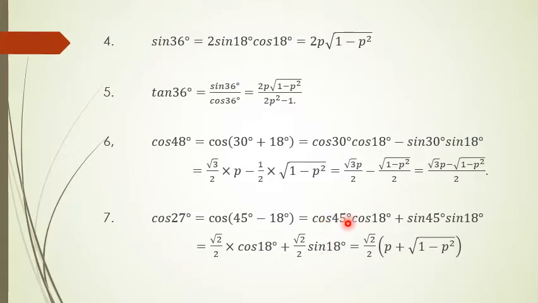Making the substitution, cos 45 degrees is root 2 over 2, and cos 18 degrees, which is actually P, plus sine 45 degrees, which is root 2 over 2, times sine 18 degrees. And finally substituting for these two, which we have already found in terms of P, and factoring out root 2 over 2 because it is common. You have root 2 over 2 here and root 2 over 2 here. So factoring out, it is common. Here you remain with cos 18, which is P. Here you remain with sine 18, which is the square root of 1 minus P squared.